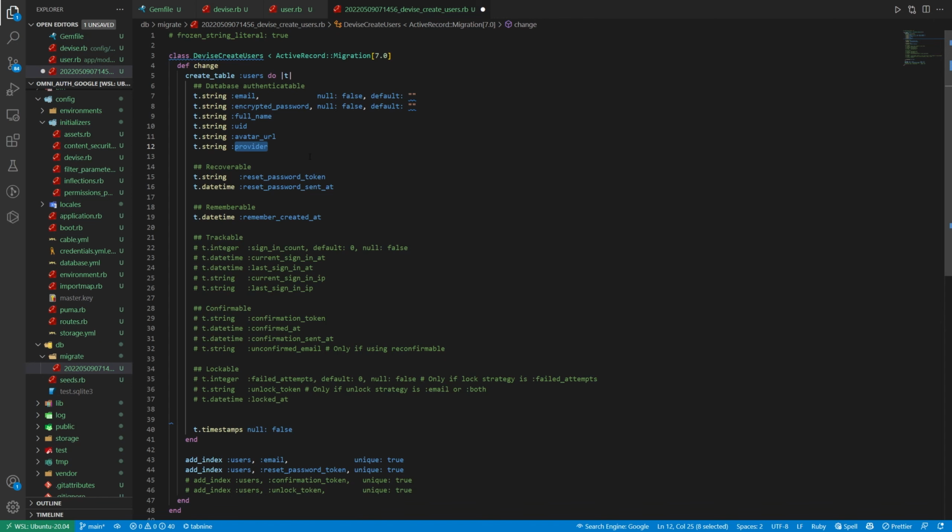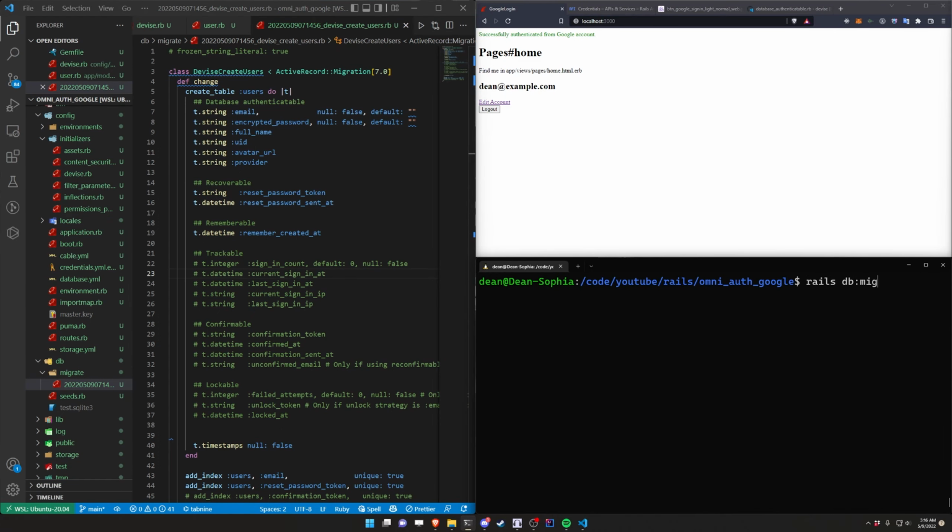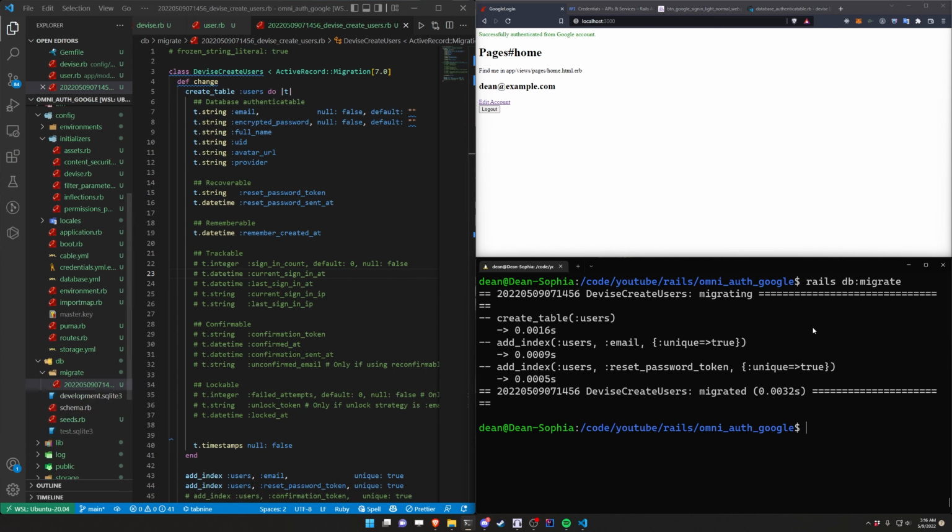So then later on, you can do current_user.provider to check if the user signed up through Google or through Twitter or whatever. Just allows you to do some custom logic. It doesn't hurt to have it, so we're just going to add it in and pretend we don't know any better. Once we're done with that, we can now run a Rails db:migrate command to migrate the database.